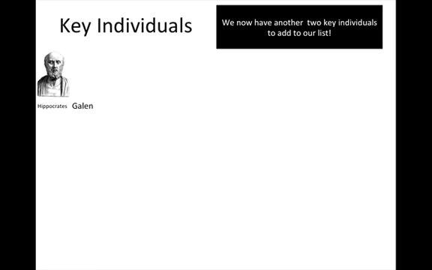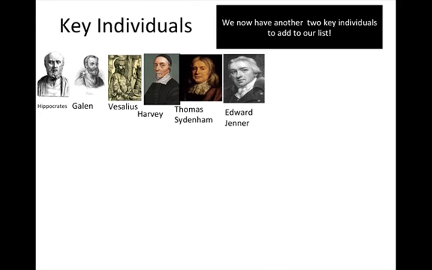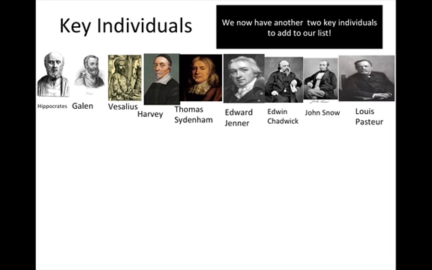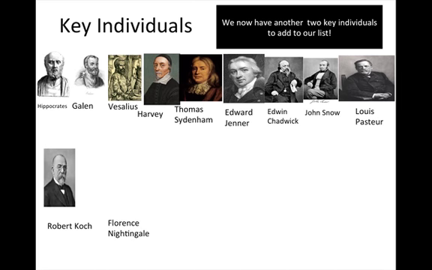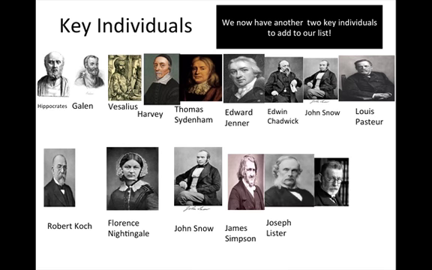When that is completed, what I would then like you to do is to review all the key individuals that we have worked through on the course so far. For each one of these, what you need to be able to do is once again explain who they were, when they were, what they did, why they were significant, and what are the limiting judgments on what they did. Why was what they achieved not perfect? At this point, you need to review and make sure that you understand each of these individuals as a case study and understand what they did on the medicine course.